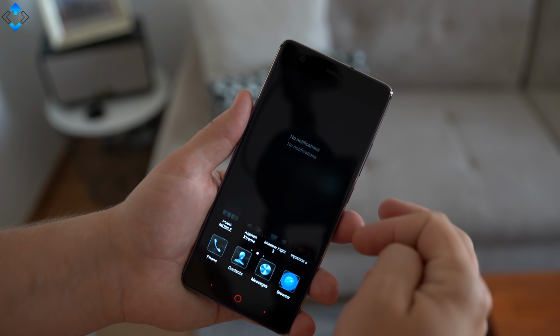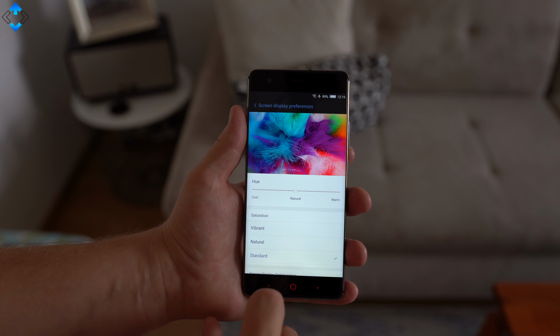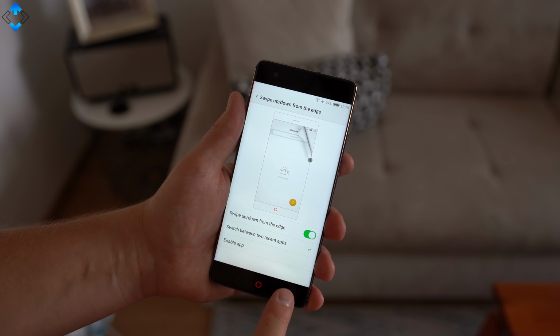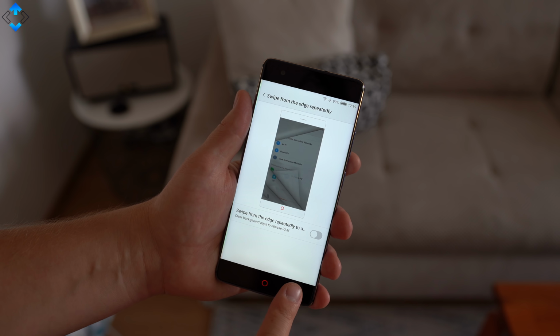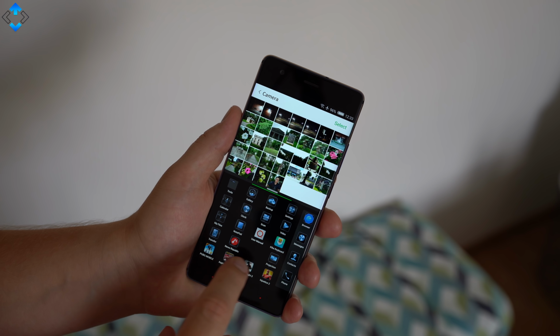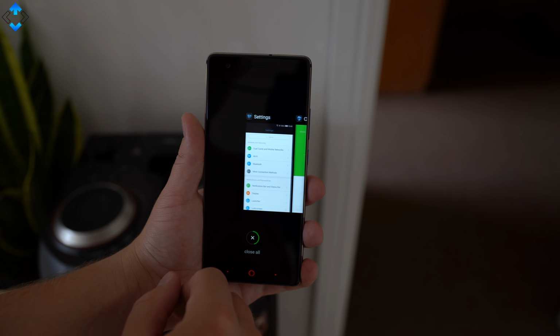The UI is very different to the stock Android, and it may take a little bit of time getting used to. As usual with these heavily customized versions of Android, there are plenty of features and customization options to play with. Well, it's up to you if you're going to use all those extra features, but I'm happy to say that the phone feels fast and snappy all the time. Very good overall performance.